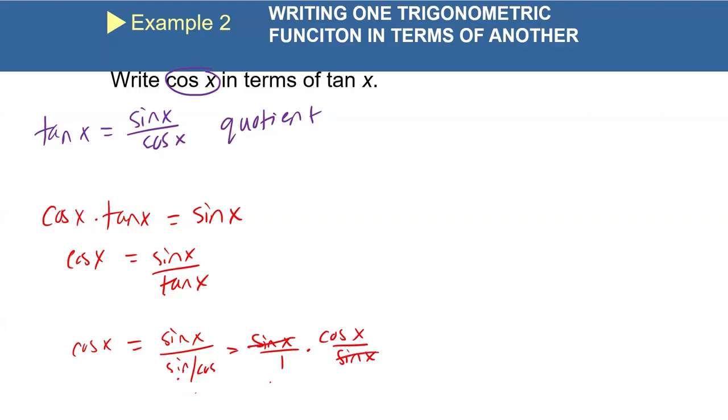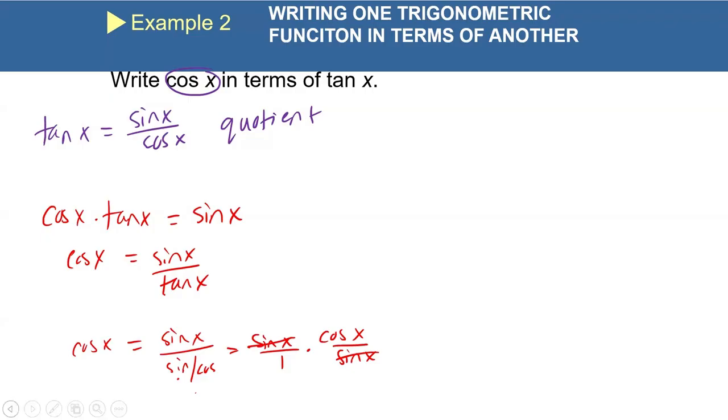When it all comes down to it, I can say cosine X equals cosine X. This is why if we start with the quotient identity, it's going to end up asking, is this a true statement? Does tan X equal sine X over cosine X? Yes, someone proved it. We made it in terms of cosine. And if we reversed it and did it in terms of sine, it would all come together and keep going back and forth. This is why we can't use the quotient identity, because it's just going to take us in a circle. I want to show you that sometimes what you think is the easiest way of doing it is not, so you're aware of possible mistakes that you may make.